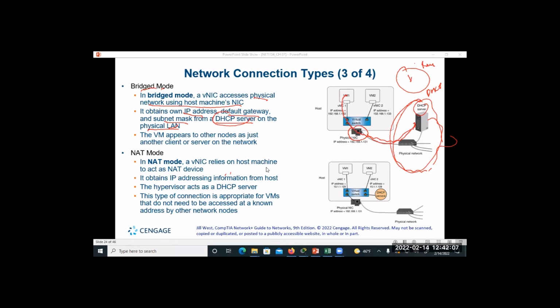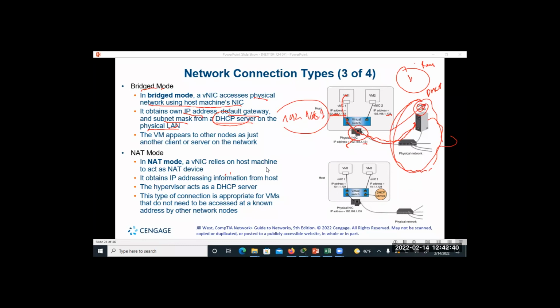So in that case, if you look at the IP addresses here, 192.168.1.18, .2, .133, and .131, everyone here is on the same network. You see, all of them have the same range here: 192, 168, .1. They are on the same network because they work exactly the same as a physical computer connected to the DHCP server and getting the IP address, the subnet mask, and the default gateway.